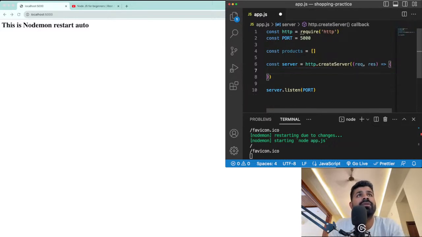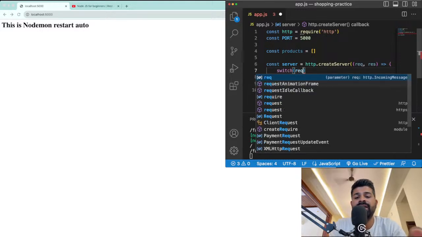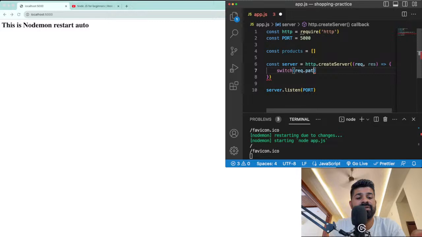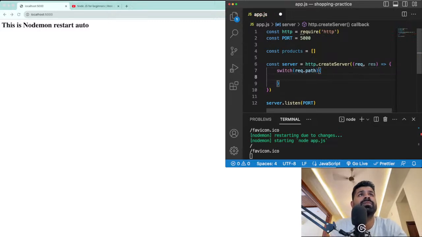If I write a switch, and in that I write request dot path, of course, and I write case here. If I write add, that can be add product, correct.